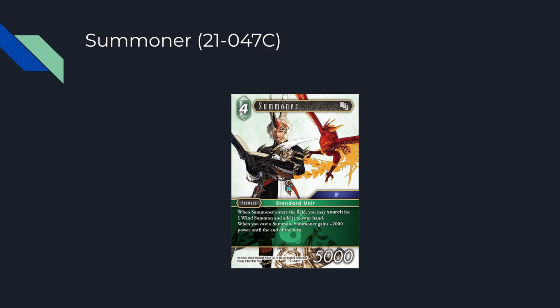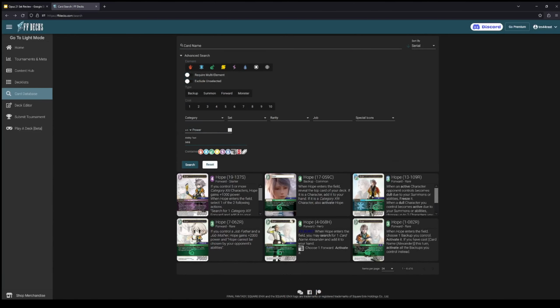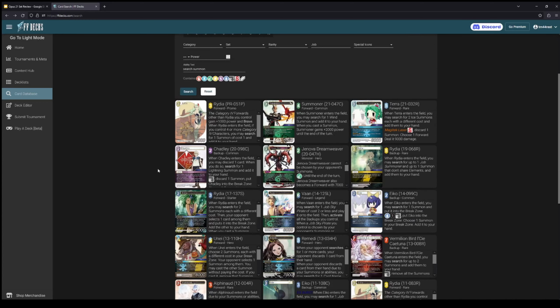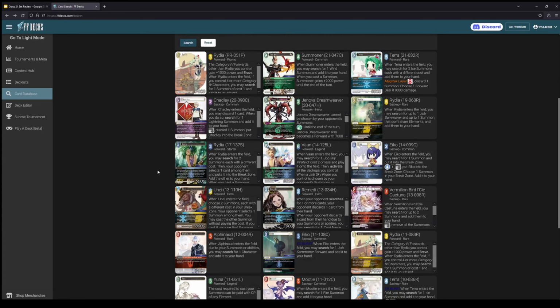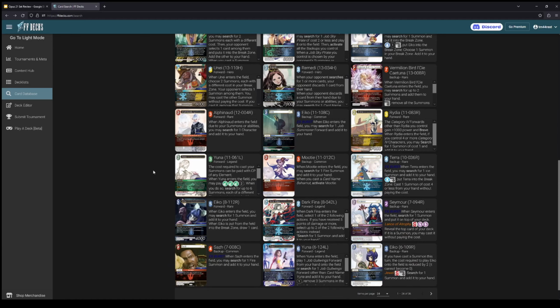Have we had a lot of summon searchers before? Not in Wind. When I think of summon searchers, I'm thinking of the new Rydia backup, right? That's the first thing I think of. There's a couple of things. You got the new Terra. You got Garnet. There's a 3 CP Garnet that searches out 1 CP. There is summon search, but it's usually pretty restricted.